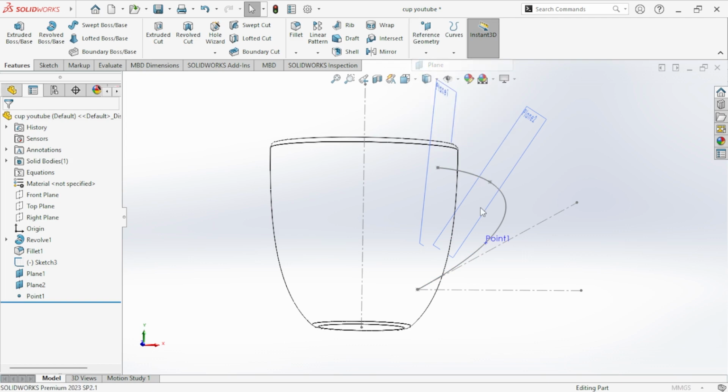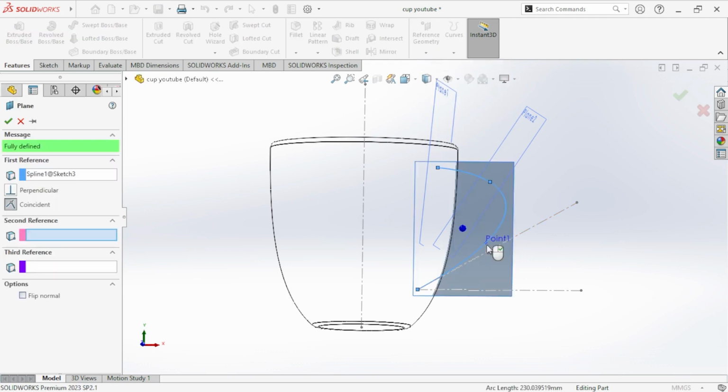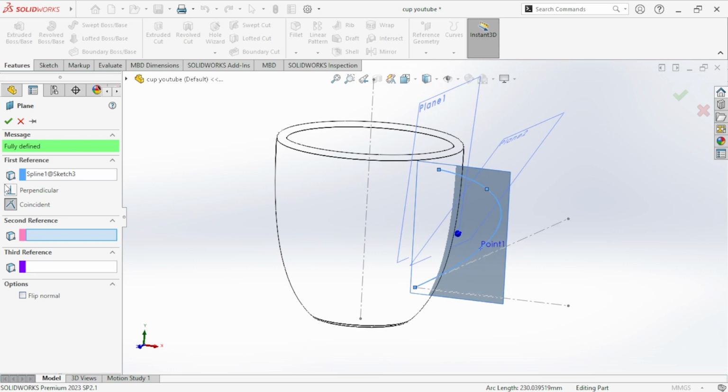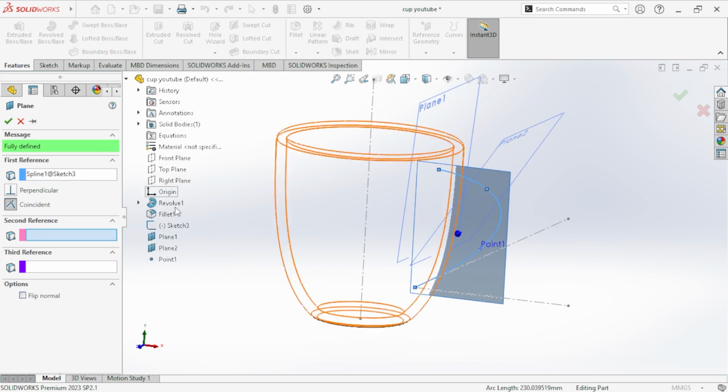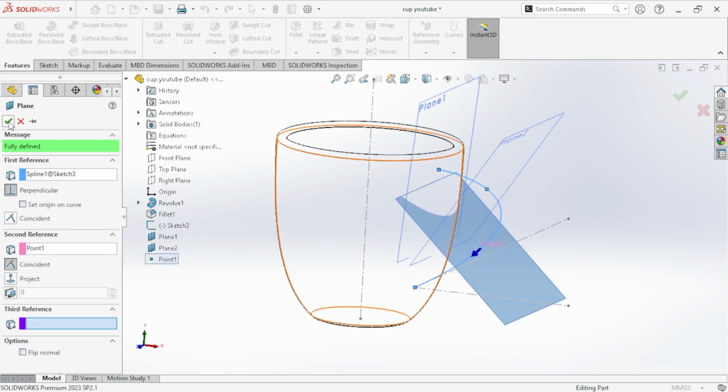Now I'm gonna add the reference, which is this plane and this sketch. So it selected the sketch, but I couldn't select the point, so I will go to this menu and choose the point.